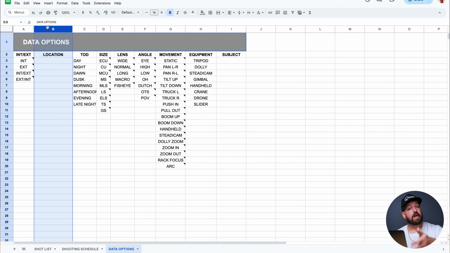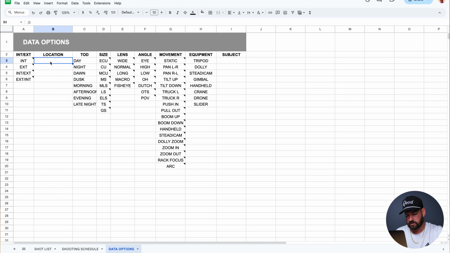Next to that is the location column. This is blank. That's because this is going to be dependent on the locations in your script. And here you would just write them in. So if we're in a haunted mansion, I write that in there. If we're in another scene in Edmund's bedroom, I write that in there. And I can write this all into this column and it makes it so much easier to work on my shot list moving forward in the next couple of steps. But you would write that in yourself.